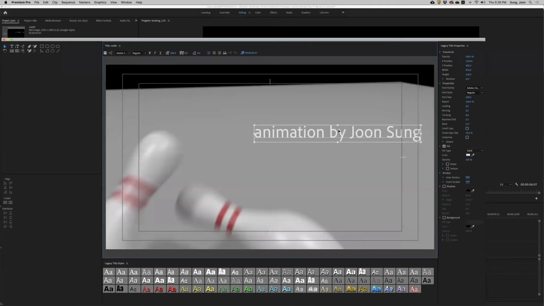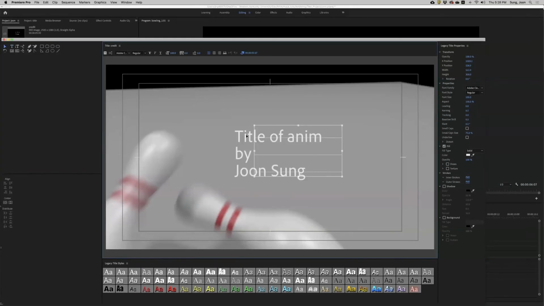And typically I use 3 lines instead of 1 line. Or you can type the title of your animation, and then change the alignment. The title is more important than the name of the artist.